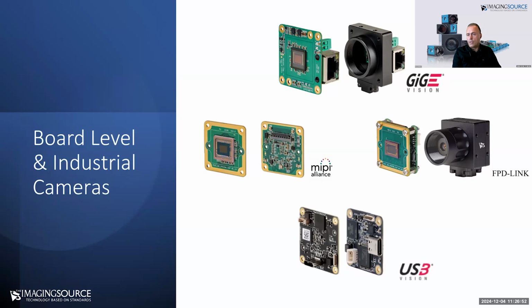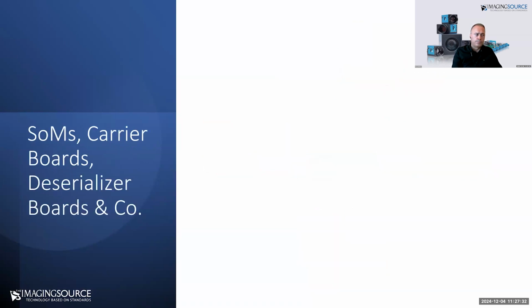And last but not least, USB 2 or USB 3, both. It depends on the use case. If USB and GigE are doing the job, we speak about plug-and-play interfaces. That means you don't have to spend so much time on the development, on getting these cameras up and running. You can focus immediately on your core know-how, the image processing or building the system. When you decide to go for the low-level interfaces, MIPI, GMSL2, and FPD-Link, you have to spend more time on the development of the drivers and getting these cameras up and running and getting the right image quality before you can focus on your core know-how. So this is definitely something to consider.